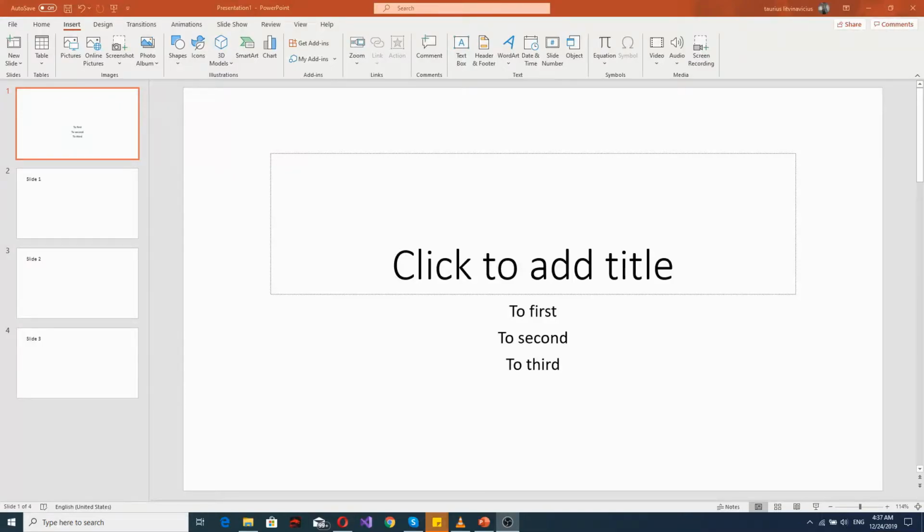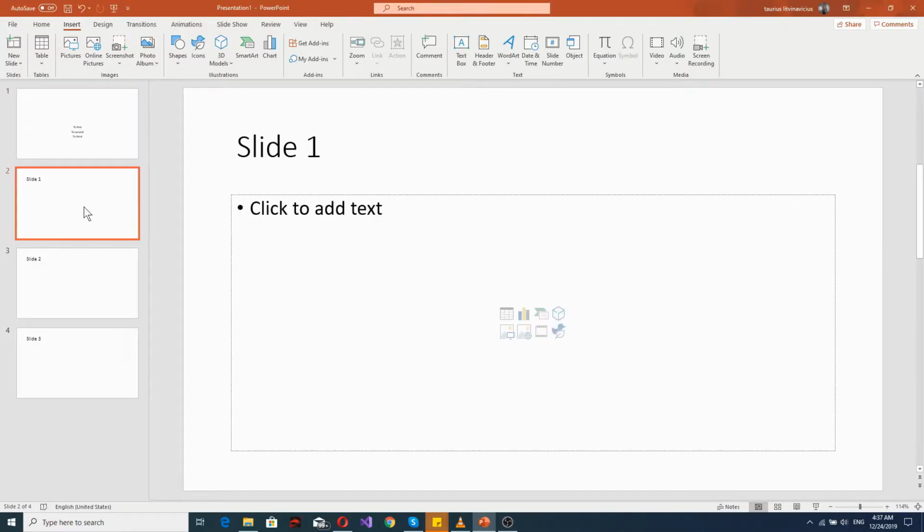Hello, in this lecture we will take a look at the action buttons and at the action. First of all we will start with the action and then I'll quickly show you how to insert those action buttons. The main thing here is the action, and what we have in this particular slide arrangement is simply the initial, introduction slide, and then we have three more slides: slide 1, slide 2, and slide 3.